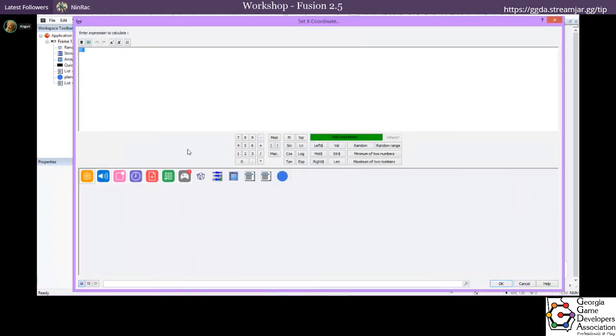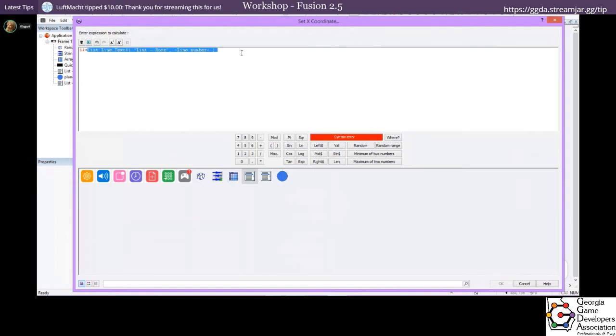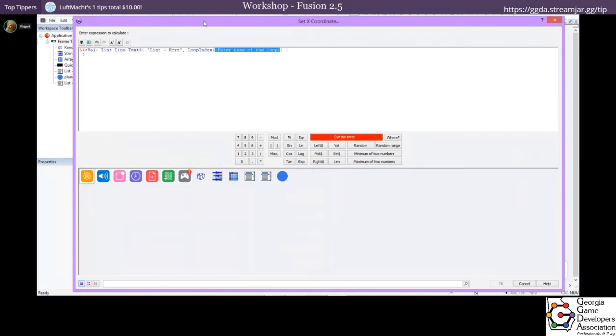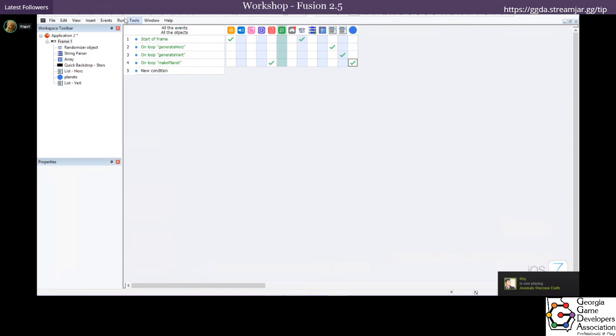Coordinate. And we know it's 64 pixels. So we got to multiply 64. And we start with the horizontal, because that's what X is. And we get line. But I got to convert that line into a value. And the line number will be the loop index that we're on. Loop indexes in Fusion are zero-based. List object is zero-based, and I think they now default to one-based. I need to add a 1. Let's see what that does.